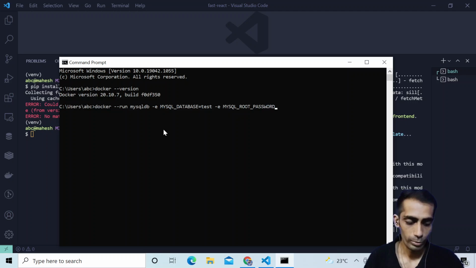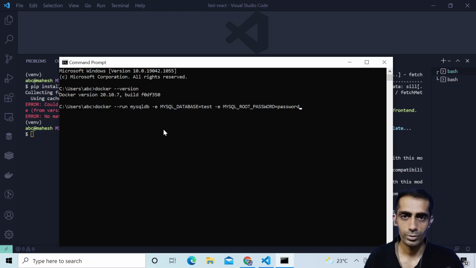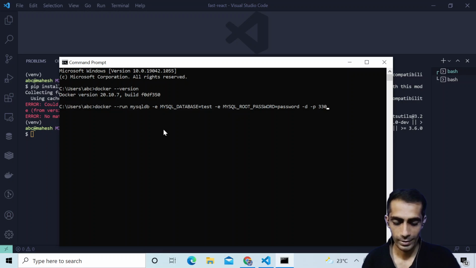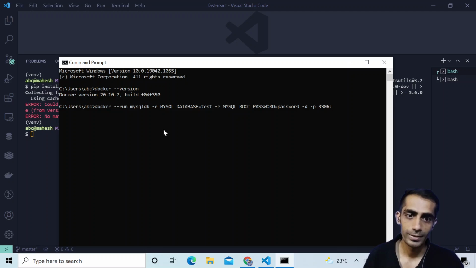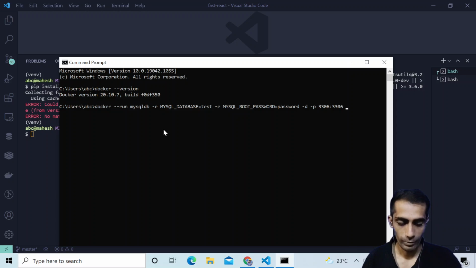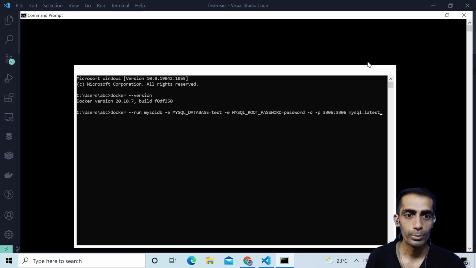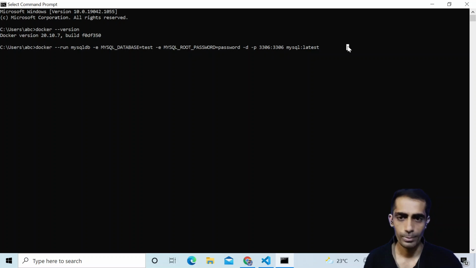Okay, root password will be having a password, so any password you will prefer. Then in detach mode, I'll publish this container on port 3306 for my PC. This port is for my PC, and 3306 is the internal container port. Okay, so after that we need to define mysql:latest. This is the name of the image that we'll pull from Docker Hub. So yeah, this is it, I guess. Now we can proceed. Just simply hit enter.